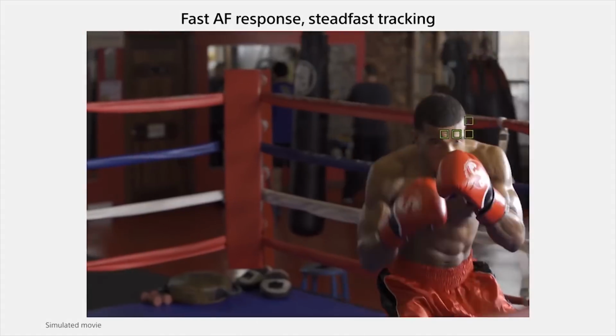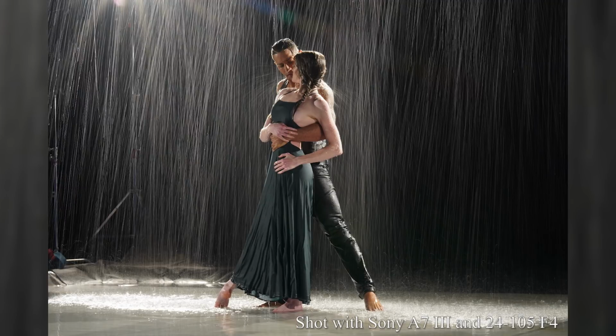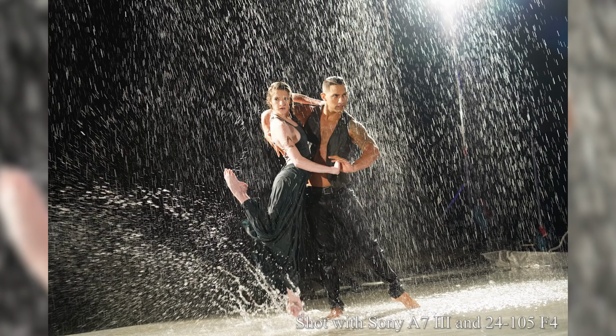Sony set up one event where there was a bunch of rain and water coming down from the ceiling, and with a lot of other cameras, if you go to autofocus and it hunts, it would lock onto the water instead of the model's face. Even using the 5-axis in-body stabilization in this A7 III, shooting at like 1/8 to 1/10th of a second, the camera was able to stay on the model's face and really just lock on and say, this is the photo, this is what you're taking. And it didn't focus on the water. So all that being said, the autofocusing system is absolutely stunning within this camera. I didn't really find much fault with that.